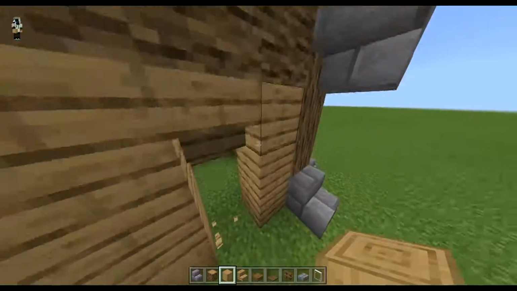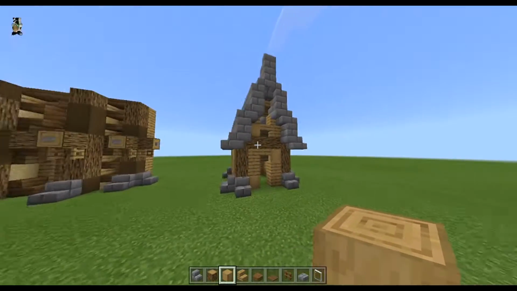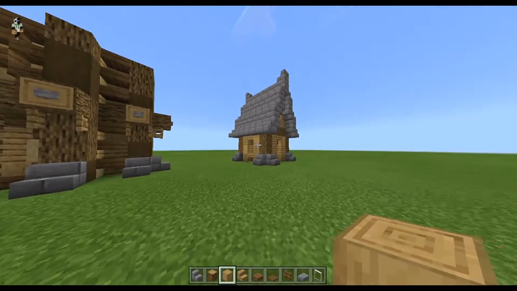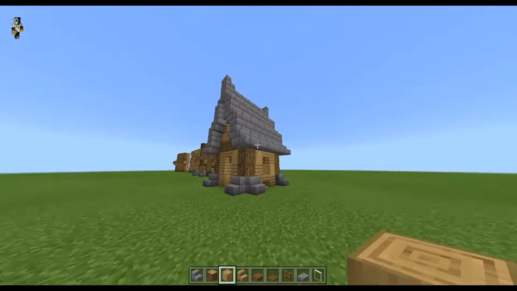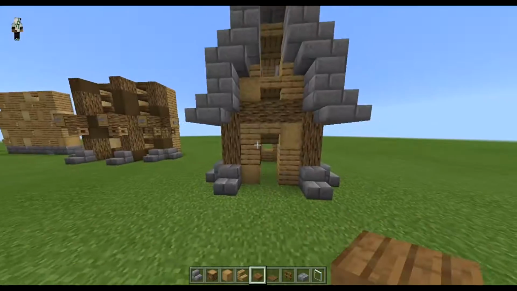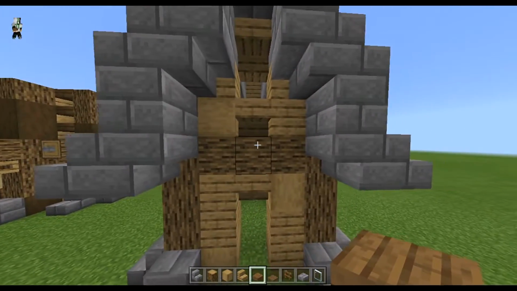I think this does a good enough job on its own to do what we want it to do. And there we go. That definitely did what I wanted it to. We add just a little bit more texture and it makes it look just a little bit more detailed and just better overall.